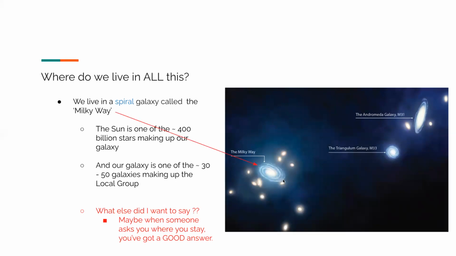That's the Milky Way there, that's the sister galaxy called the Andromeda galaxy, and you've got another galaxy called the Triangulum galaxy, or M33. So they're forming a group with all the other galaxies. They're forming a group that's called the local group. And why is this not called the local cluster? Because there's only a few galaxies. Remember, clusters sort of start from 100. So these are only about 30 or so. So there's groups and then there's clusters. Yeah. So that's the Milky Way galaxy where we all are.